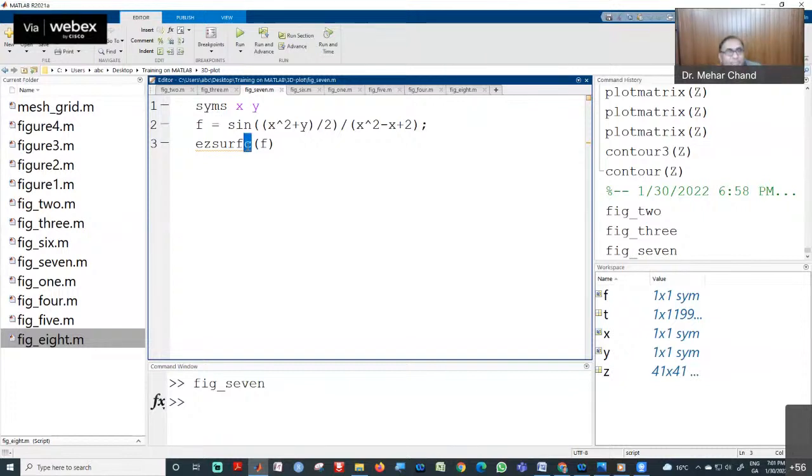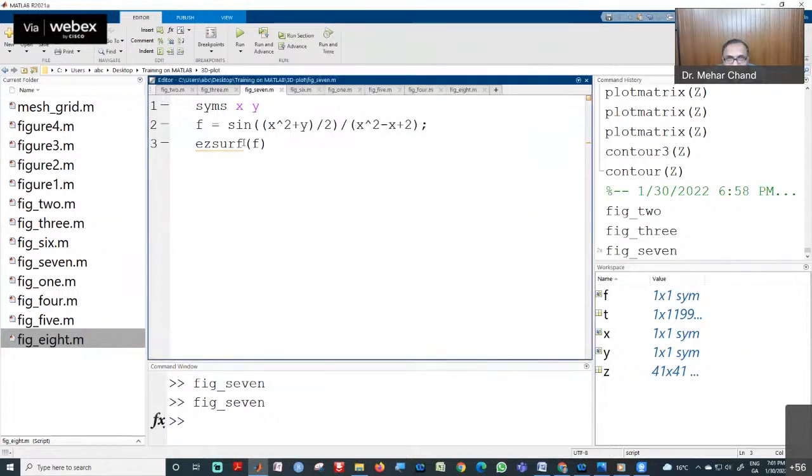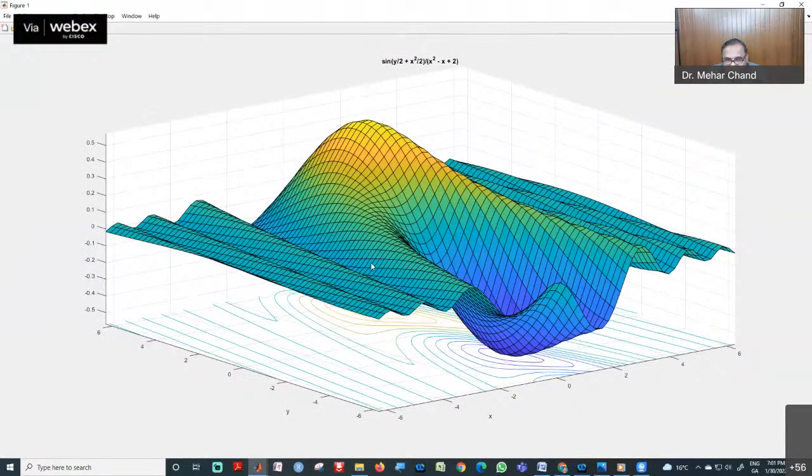This C stands for contour. If I remove this, it will return only the surface of this function. When we have C, it is used for contour. You can see surface and contour both appear in the graph. In the XY plane there are contours and there is a surface.